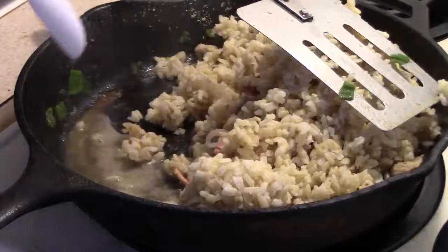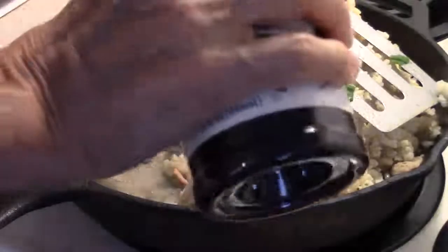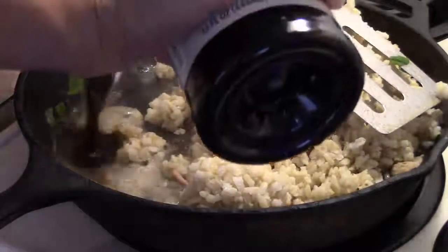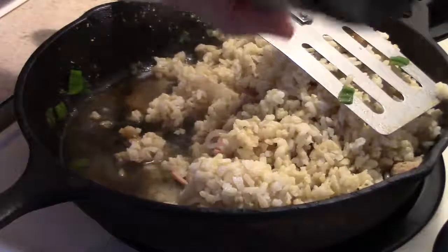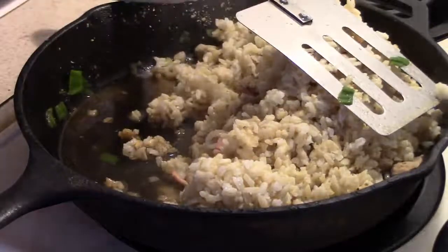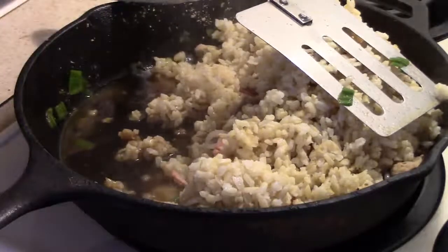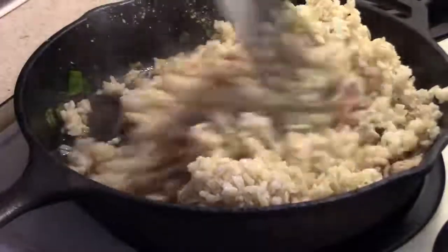Okay, you see I got that spot? That's where I'm going to add it. My mother's really picky about this. She uses Kikkoman soy sauce, but I'm willing to use the cheap Great Value brand. Okay, there's 1. That's it. I'm not using any more than that. Last time I used 3 and it was a little bit too salty. So 2 will be fine. So you let it cook there for a while before you swish everything around. That's good. Let's go ahead and start swishing around now.